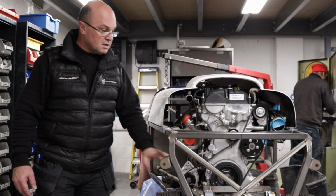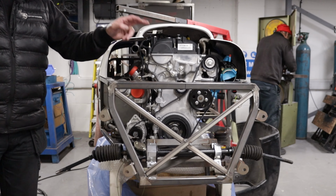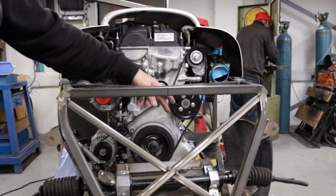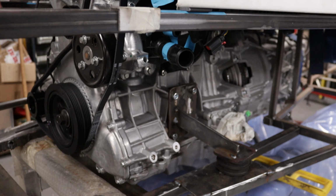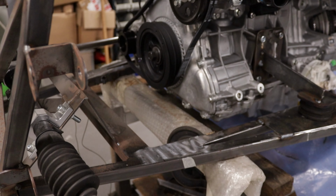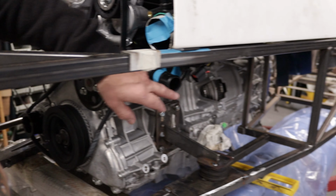So now we're on with that, and it's on with the final bits of alternate location steering link bars for right-hand drive and left-hand drive. Of course, left-hand drive, we have got a few of these going out to the Canada, USA market as well. To be honest with you, the left-hand drive steering link bar is going to be way easier than the right-hand drive, because we've got an alternator. This, we've got a straight shot straight up to the steering wheel, so no problems and no dramas there.